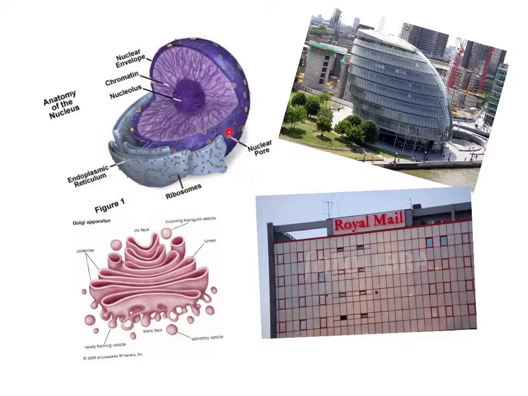Now, I didn't give you any sort of example to match with the ER, the ribosomes, and the Golgi. Well, because they're kind of like a really, really big shipping plant within the cell. Because the ER is in charge of the handling and the carrying of the packages, while the packages themselves could be ribosomes. And the Golgi and vesicles are kind of like the shipping portion of a packaging or mail plant such as Royal Mail, which was solely put there to match the London City Hall.